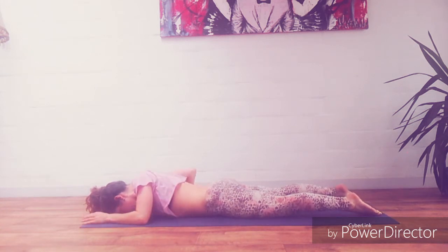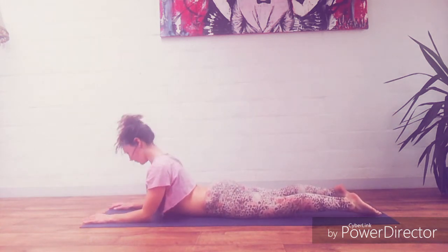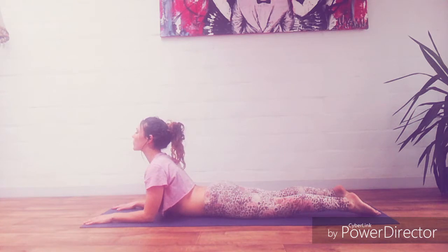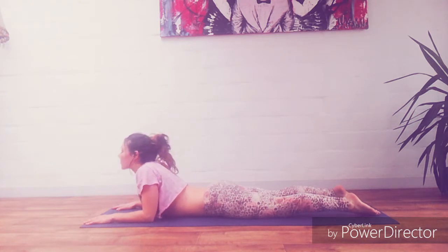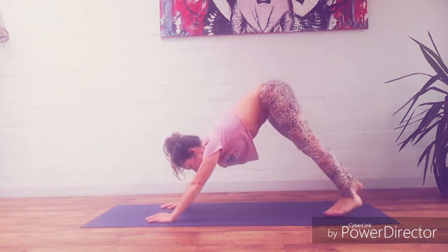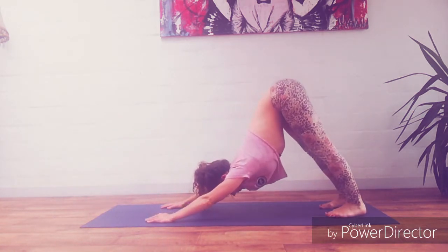Place the forearms in front of you and push up in Sphinx position. Keep opening the chest. Breathe in and on the out breath slowly roll down. Place the hands next to the chest, curl the toes and push up in down dog.